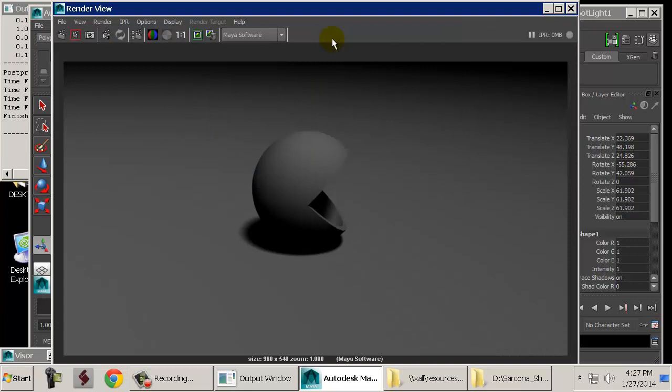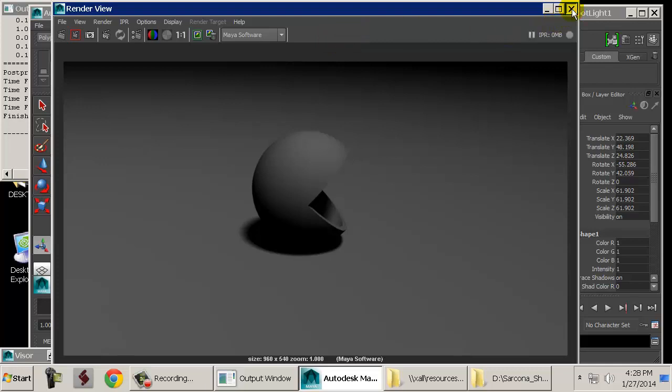All right? Now you'll also notice from looking at mine, especially on the projector here, that you can't really see underneath Pacman. If this was the real world, the light would come down, it would hit the ground, it would spread out a little bit and kind of give us a little bit of bounce light illuminating the underside of Pacman. Well, it's not doing that, okay? By default, it doesn't do that. We're not going to do it on this assignment because that would just add another level of crazy render time to this thing that we don't really care about except for to kind of go through the motions. So we're going to do what's called faking it.